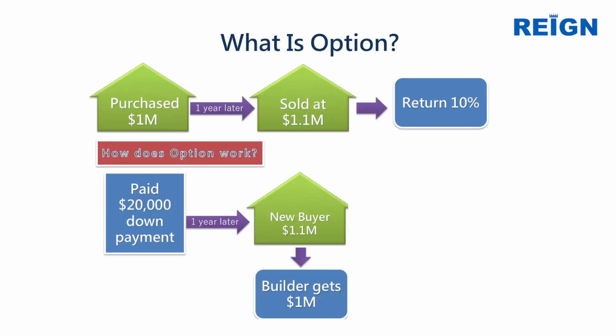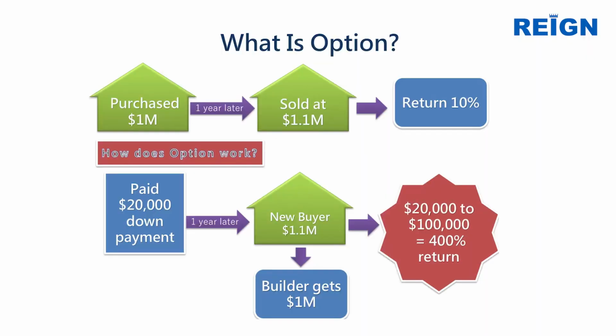We went into the builder's sales office. The stranger paid me $1.1 million, and I paid $1 million to the builder to complete the title transfer. For the sake of keeping it simple for this transaction, I made $100,000, which is not bad. But what is my return on this investment? Let's see. I only paid a $20,000 deposit and 1 year later made $100,000. So the return on this investment is 400%. That's very good, right? So this is an example of using options to make money.